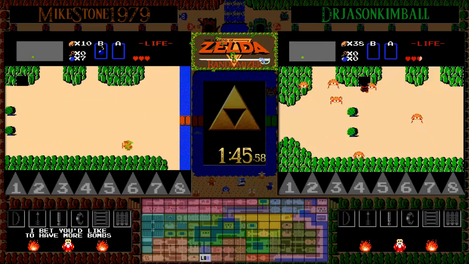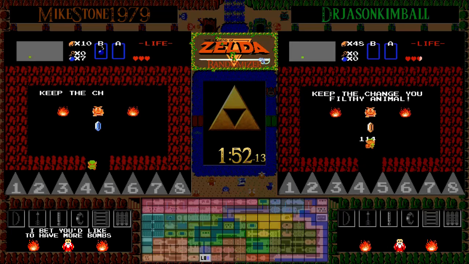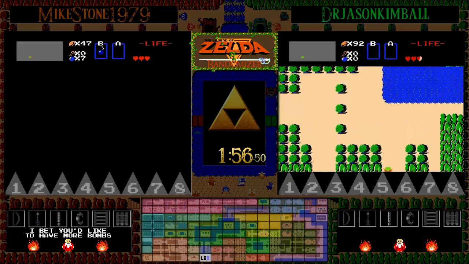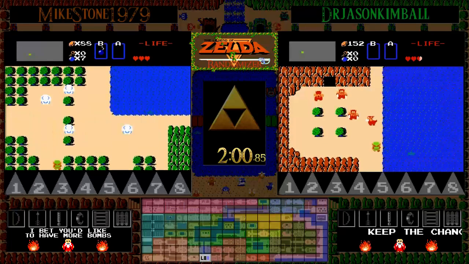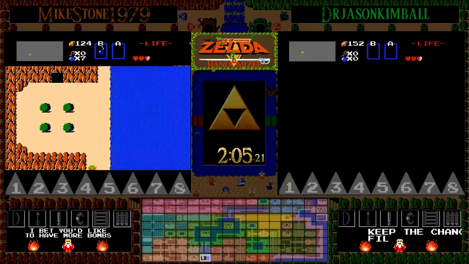Now both of them are going to go into the cave that is directly north of level 3, and they're going to get told to keep the change, you filthy animal, and we're going to find the large secret, which is 114 rupees. Now, that is a huge thing to find, not only because it's going to give both of them access to the cheap candle, which we saw is only 41 rupees, but it's also going to give them just a huge boost in money as it is.